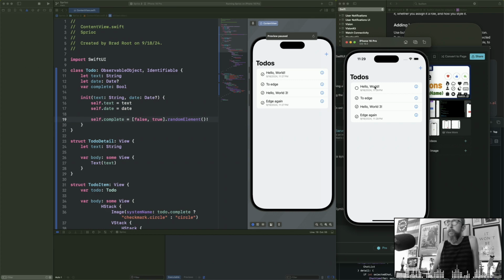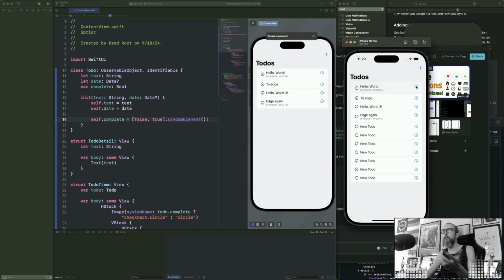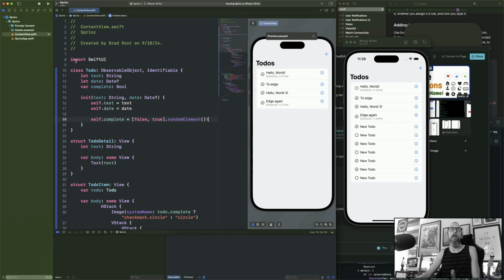All right, so next steps for the app. At this point, we have a basic interface that allegedly has the stuff that we need in it. It's rigged up a kind of weird right now, and it doesn't really do anything, but you can add to-dos, and sometimes they're complete, and you have a little info button that's supposed to do something. And yeah, I feel like we're already at a point where it's probably time to start thinking about the SwiftData model. So step one is I did not create the project with SwiftData enabled.